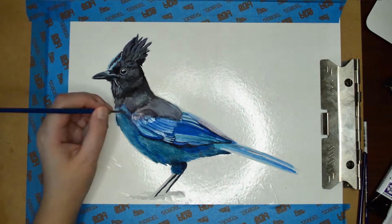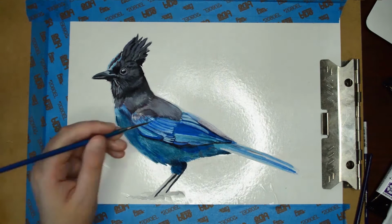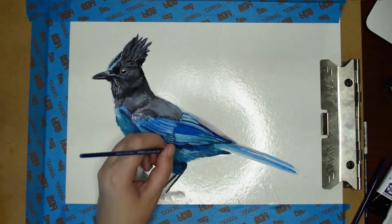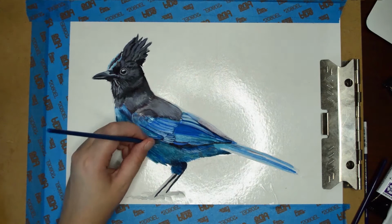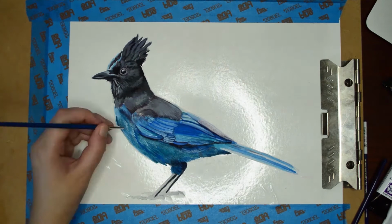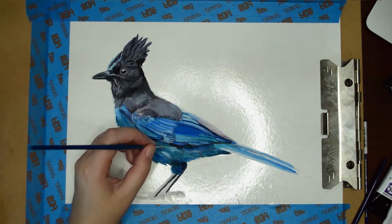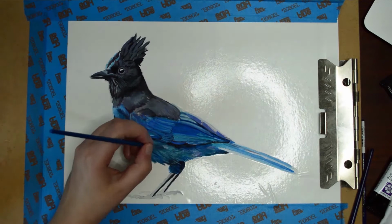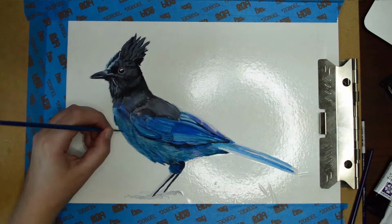I start adding that to the small feathers that are on the breast of the bird and around the edges of the wing tips and the wing feathers. This gives the illusion of depth in the painting because the cobalt teal blue is a little bit warmer than both the Mayan blue genuine and the cerulean blue that I had added earlier. This is because warm colors tend to come forward in a painting and cool colors tend to recede. So if you continually layer up warmer colors, then those parts are going to come forward and the parts that you layered on earlier are going to be pushed back into the painting.